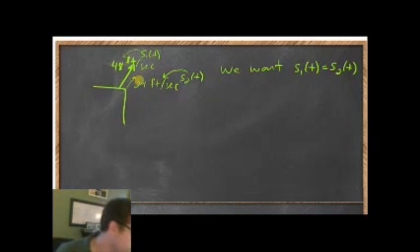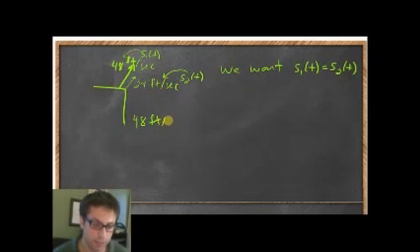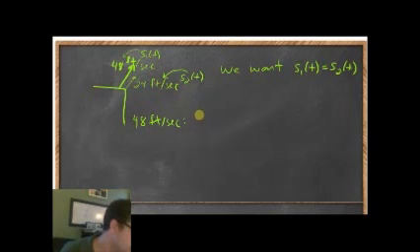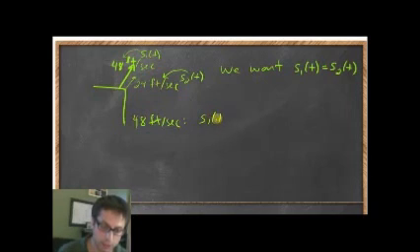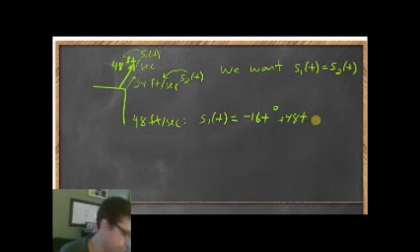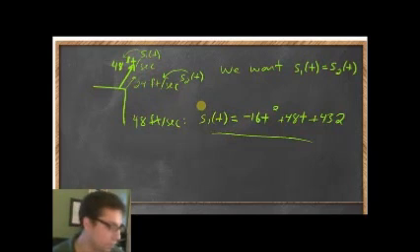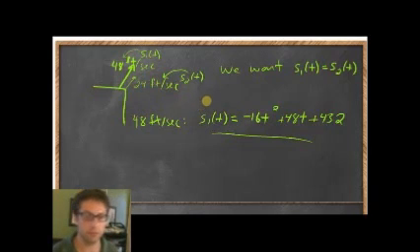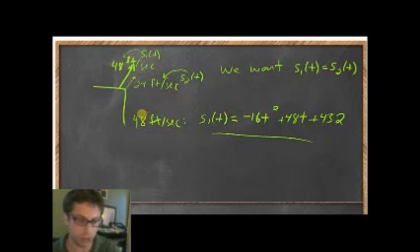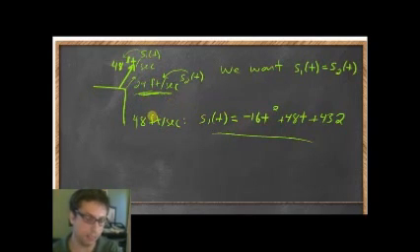The first one, which was 48 feet per second, actually comes from example 7. For the 48 feet per second ball, we know from example 7 that the distance function is negative 16t squared plus 48t plus 432. This was the distance function given to us from example 7. What we have to do is use the same method that example 7 used to find s2 of t. So I'm going to delete this, and then we'll start with finding the distance function for the second ball.